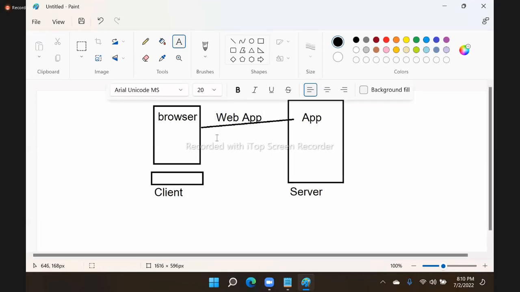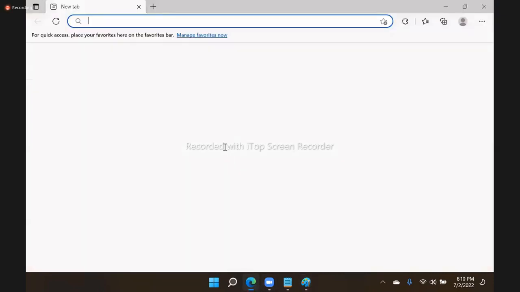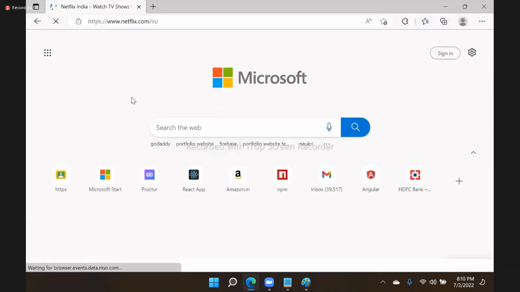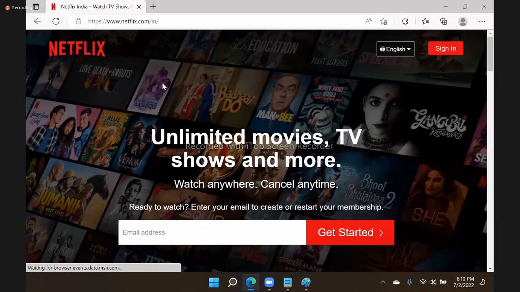For example, I want to watch Netflix videos. Then I will open the browser, open netflix.in, sign in to my Netflix account and watch. This is the Netflix web application.